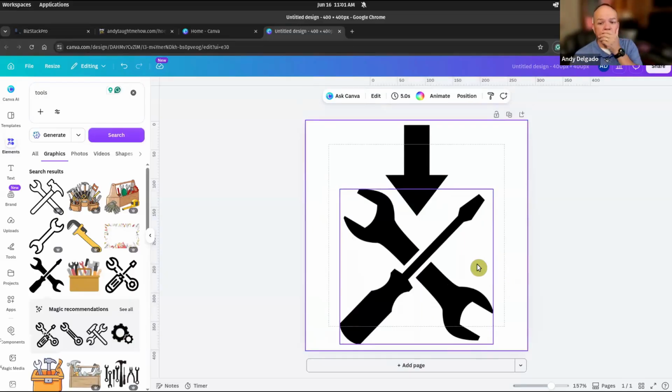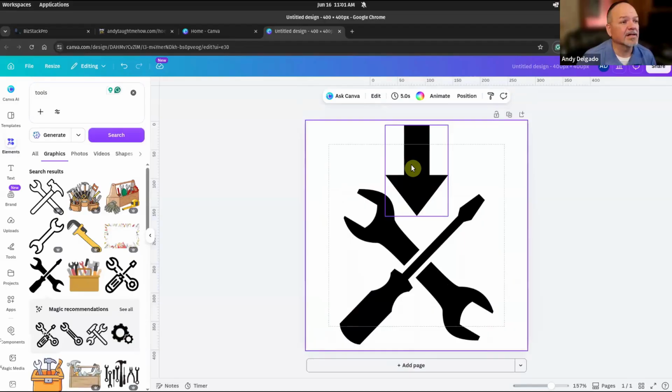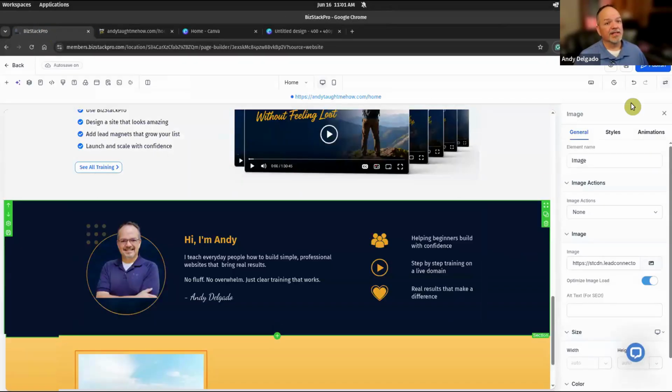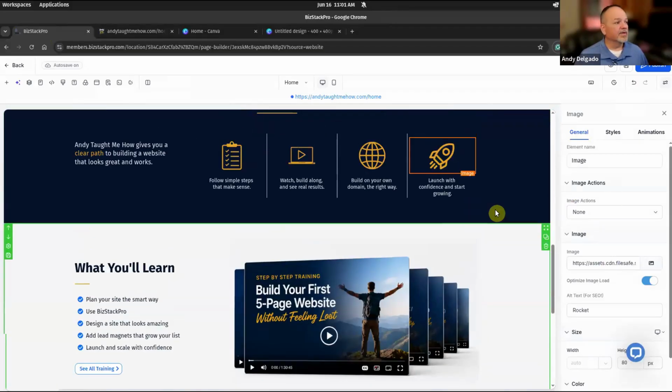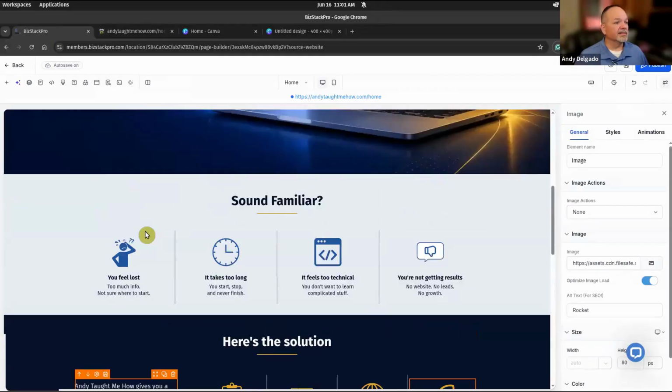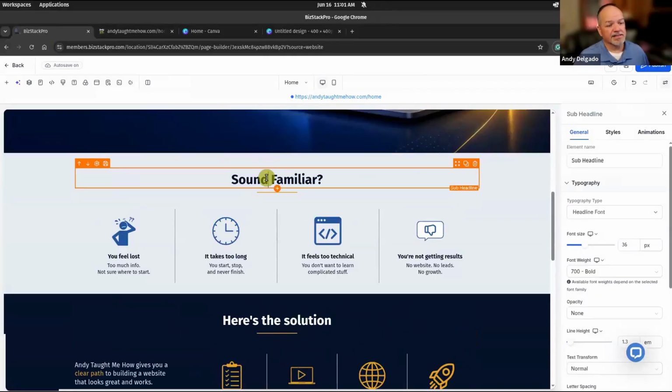All right, so there we go. So if we want to match our colors, the easiest way to do that, let's see, do I have those colors in Canva? I do not. So the easiest way to do that, we can do a couple of different things. We can go look at our color palette. And to do that, let's click an icon. Nope, we can't do it there. We can do it here. We can change our text color.